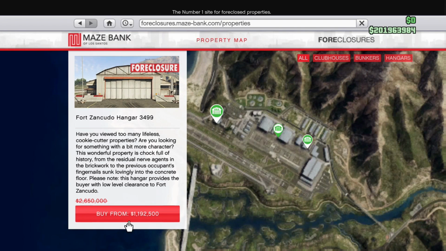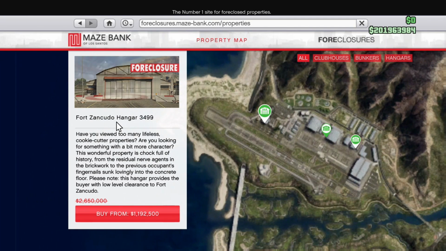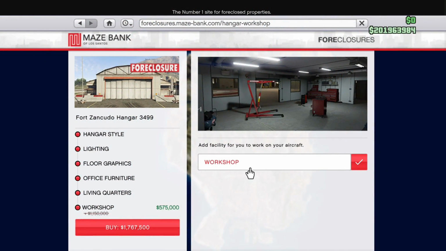We've got Fort Zancudo Hangar 3499, which is 55% off this week. So if you want the Hangar A2 or the Hangar 3499, the A2 one is 60% off, and the 3499 is 55% off. And obviously the Hangar Workshop is 50% off this week. So that's absolutely awesome, these Black Friday sales. But let's actually continue on with more Black Friday sales still to come.